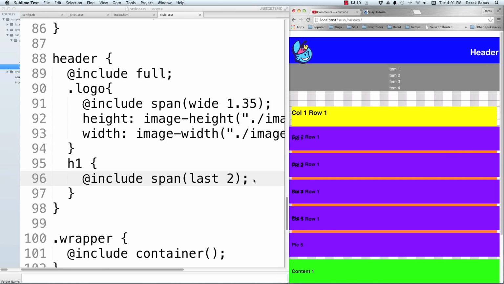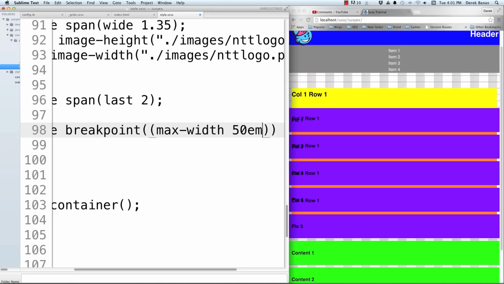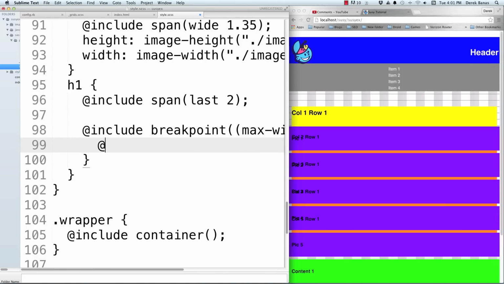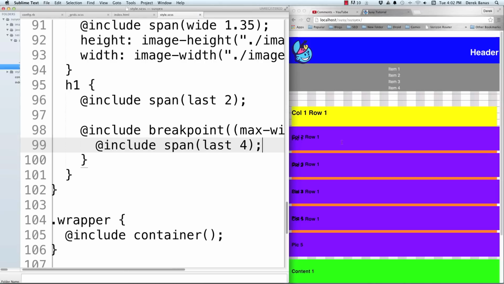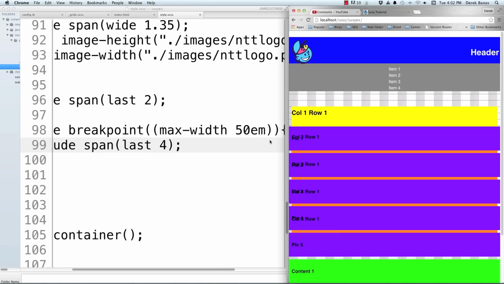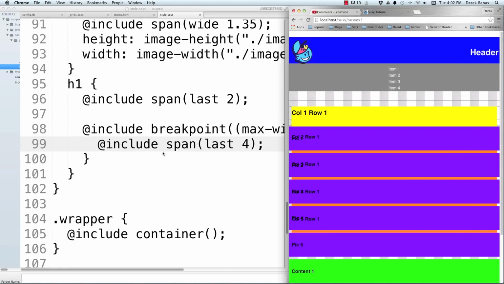If I wanted to do something with breakpoints just for the heck of it, so that this guy is going to be moved anytime the size of our browser window changes, I could just go include, breakpoint, and let's say that I wanted to find whenever the max width goes anywhere below 50 EM. I want to move our little header guy, for example, meaning this H1 tag over here. I could come in and just change it that easy. So let's say I wanted to move it over 4 spaces or 2 spaces. I could just go last 4, and now it'll be positioned at the last 4 spot. And now you can see that, see it? Right whenever it gets beyond that 50 EM mark right here, it's going to automatically jostle over that H1 tag right there on our screen. So very, very useful, and I'll get more into breakpoints later on.